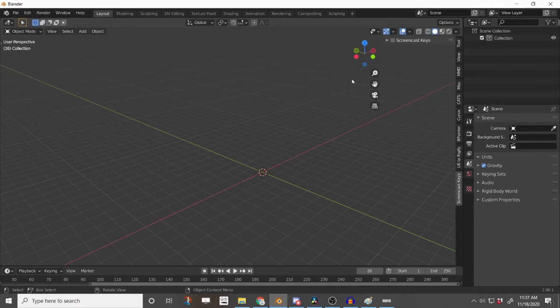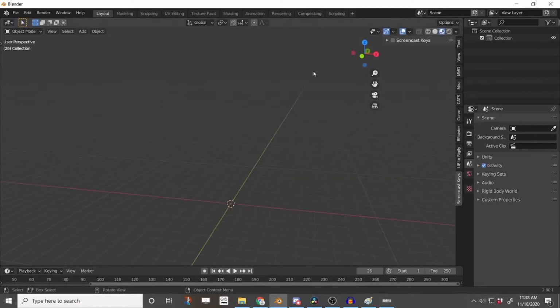The next thing to know about is the outliner, and you can find that right here. The outliner is how you're going to organize your scene. You can do that with the use of collections, and you can add new collections by pressing this button right here, New Collection. Just below the outliner is our properties. This is for like scene stuff and materials and modifiers and stuff like that. All like the juice of Blender. It's all here.